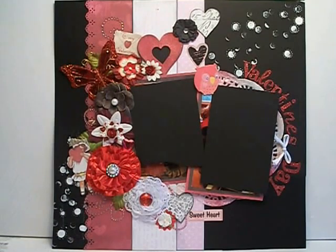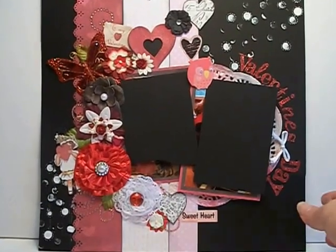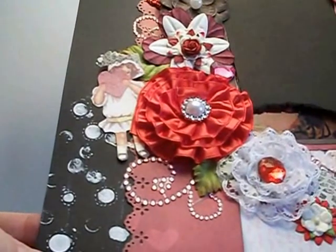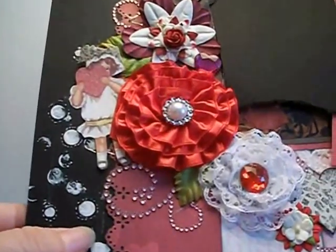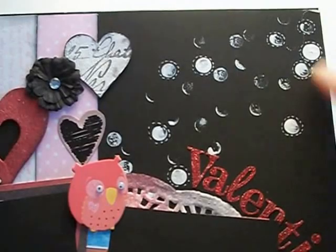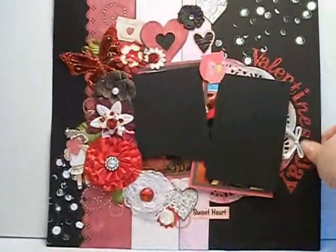It just worked out the way that it did, and I'm going to apologize for my nose ahead of time because I'm still working over this cold, but I'm going to go ahead and show you as well. I wanted to define the white a little bit more, and so if you can see really closely here, I took a gel pen and did some stitching around some of the white paint marks here and then up here. I don't know, I wanted to do something different, so that's how I did that.